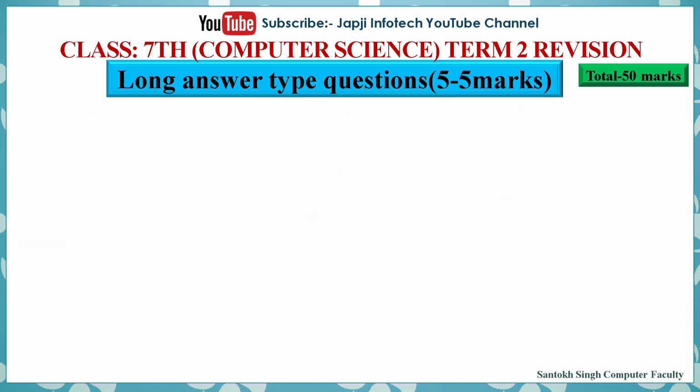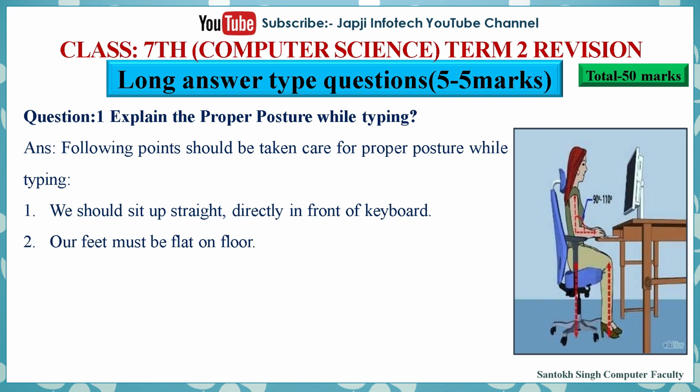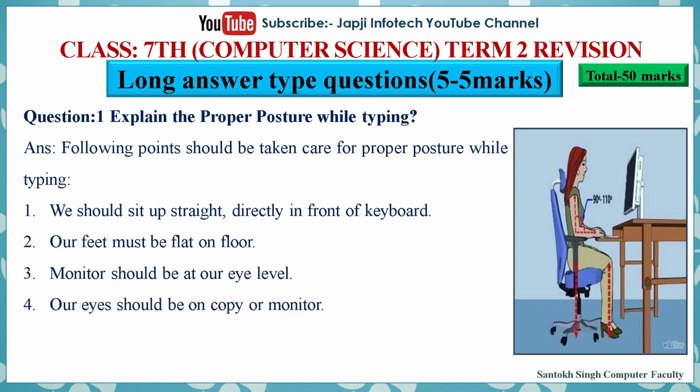So now we will learn about long answer type questions, which carry 5 marks each. The first question is, explain the proper posture while typing. The following points should be taken care of for proper posture while typing. The first one is, we should sit up straight directly in front of the keyboard. Our feet must be flat on the floor. The monitor should be at our eye level. Our eyes should be on the copy or monitor. Our fingers must be curved and upright over the home keys.